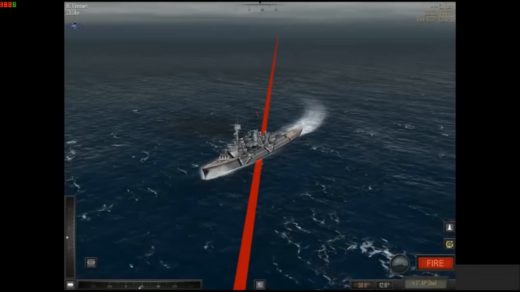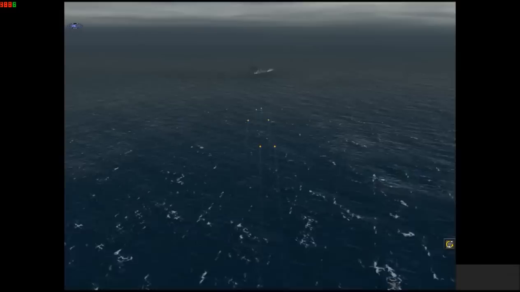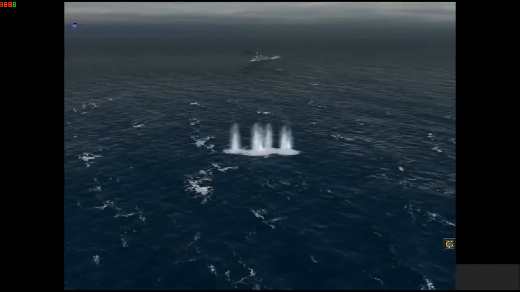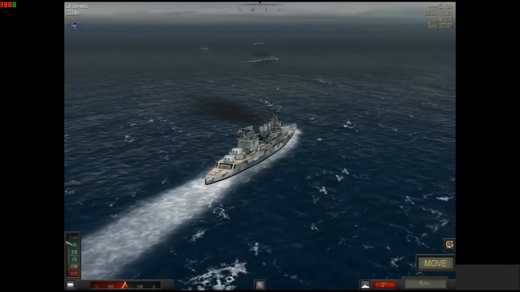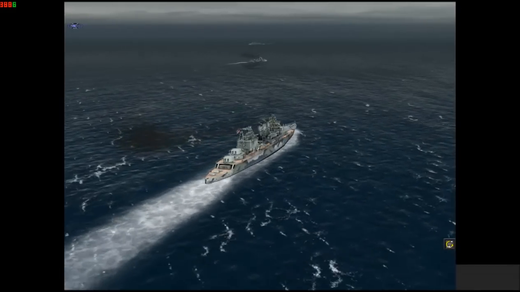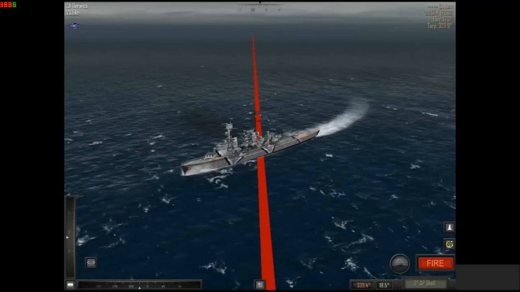So let's give him a little armor-piercing shell, and maybe we can sink him just by putting some holes in the bottom of his ship. That's what I'm hoping. Nowhere even close. Totally defective, unfortunately. We'll do the same with this guy. He's already on armor-piercing shells, as a matter of fact.